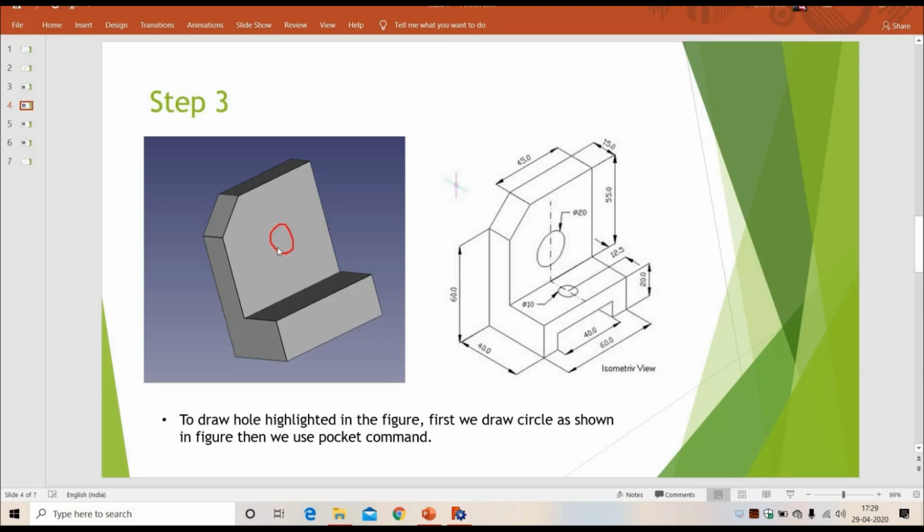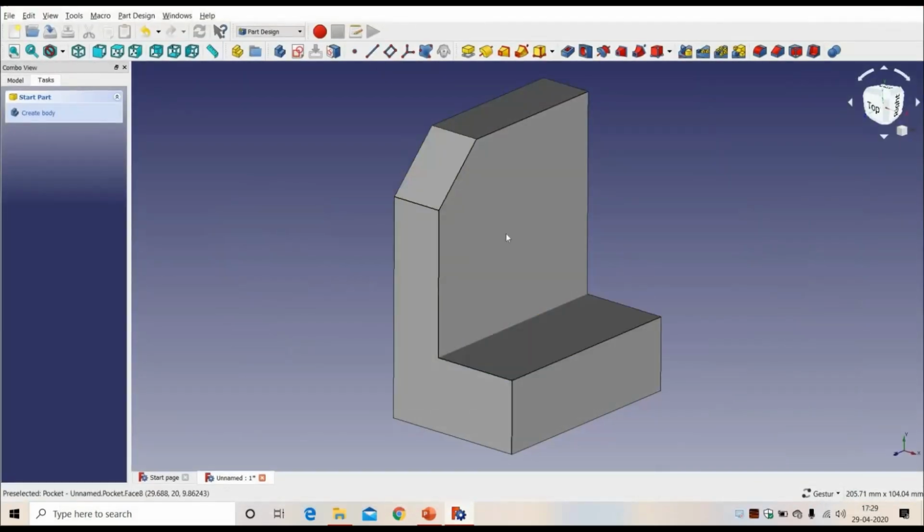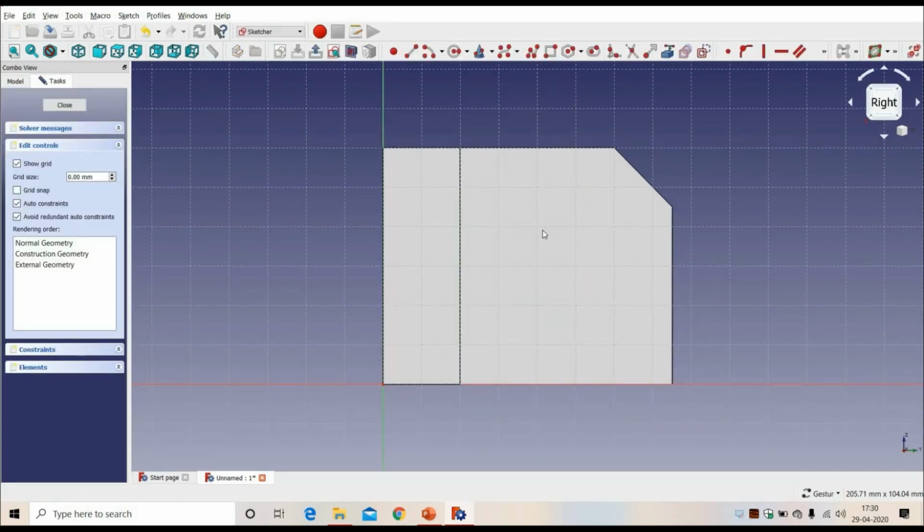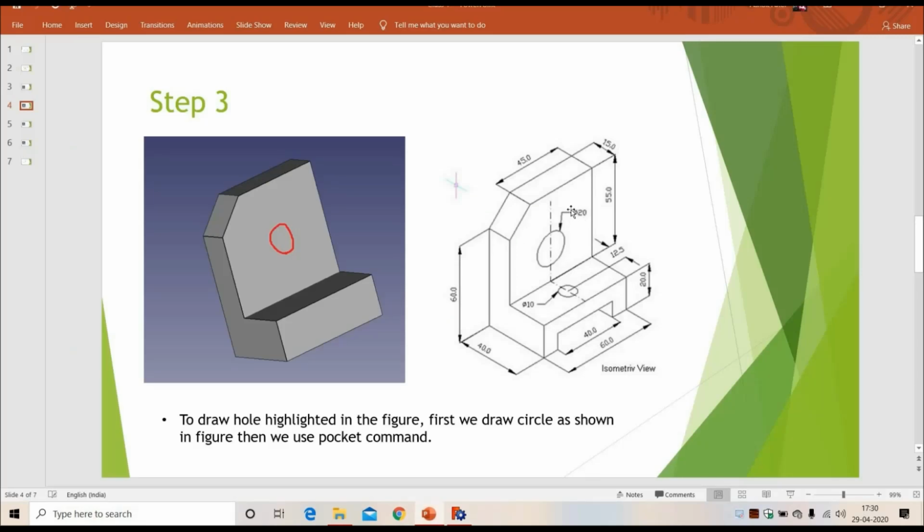Now we have to make this hole. Here you can see that. So for making this hole, again you will select this plane and you will select sketch. You have to make a hole here. So first we will make a circle. Dimension of circle is 20.